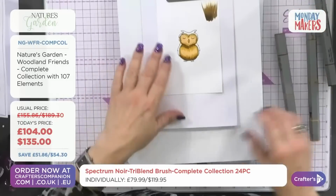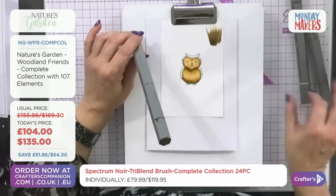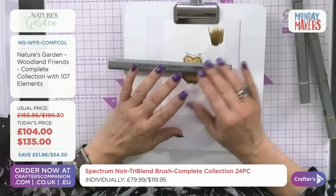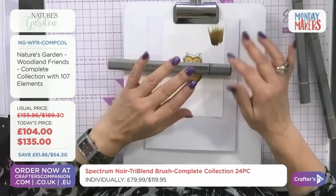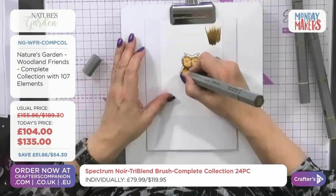I think that's fabulous. Now then, I've coloured his body, I've coloured his face. Now I'm going to go around and do his fur, and I'm going to bring in a darker brown this time. So I'm going to go with the earth brown. And again, with that 3-in-1 family blend, you're not having to work it out. It's all done for you. You've got that beautiful Japanese nib brush on there as well to create those lovely textured strokes. And this one is EB1, EB4 and EB7. So you can see all of that works together really beautifully.